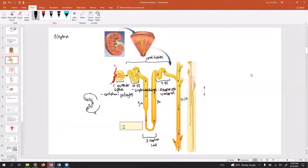Okay, so the absorptive cells are also here, which makes sense because the PCT, what is the PCT known for? The area of what? Tubular reabsorption. Yes, and not only, I mean, they all absorb to some extent, but the majority of the absorption occurs in the PCT. Do you remember studying that? Like 60 to 70% of the absorption occurs here, in the PCT.